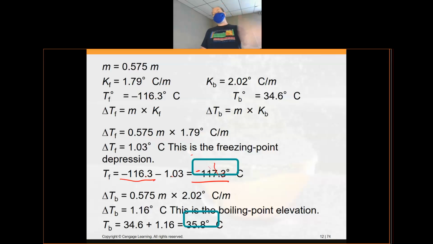And so this is very useful in your car, the radiator, the fluid in there. You add this fluid and it makes the boiling point of that solution go much higher, which is great when it's hot outside and you don't want to overheat your car. And it also has a freezing point depression, which is great because when it gets cold outside, you don't want your radiator to freeze. So this is a great application for coolant in cars.